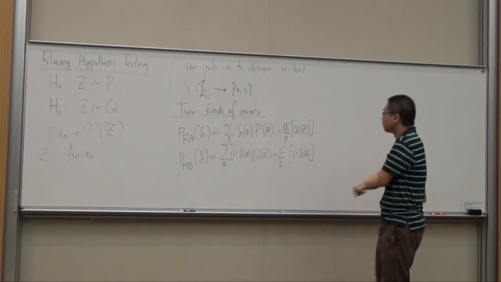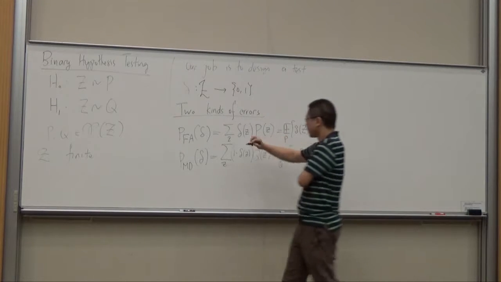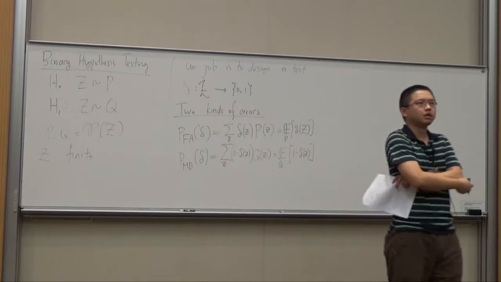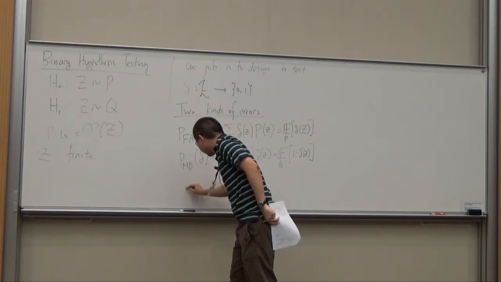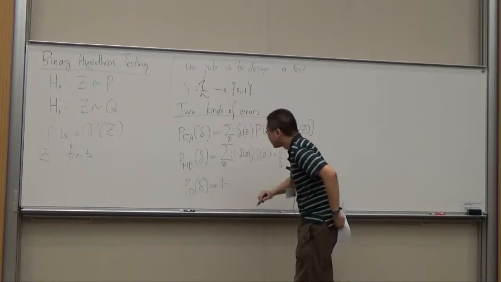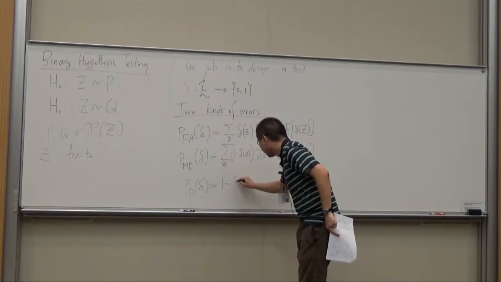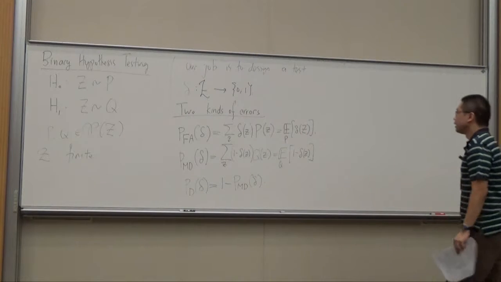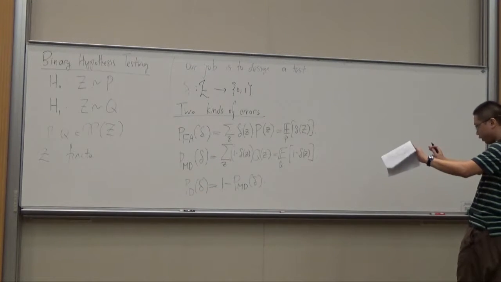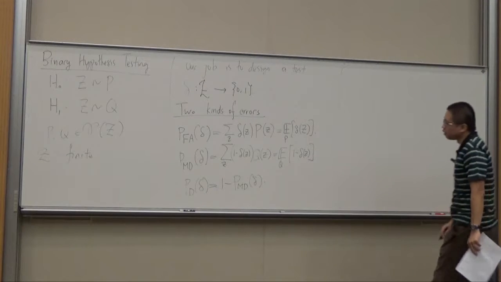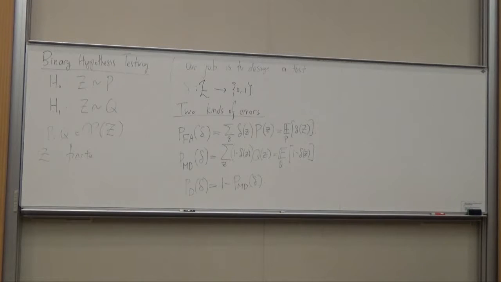That's meant to be capital. That's meant to be little. So these two are very natural performance metrics. And of course, there is also one very important performance metric that I don't really have to talk too much about. That is the complementary probability from the misdetection probability, which is called the detection probability. There is a plane in the sky, and fortunately, we detected it. So those are the three kinds of errors, I would say.